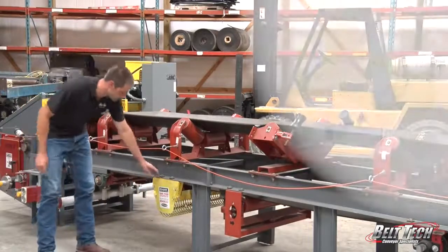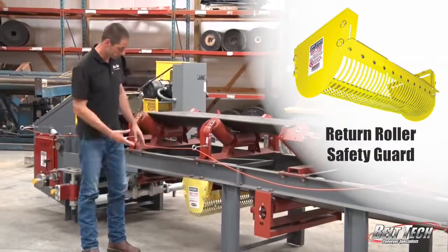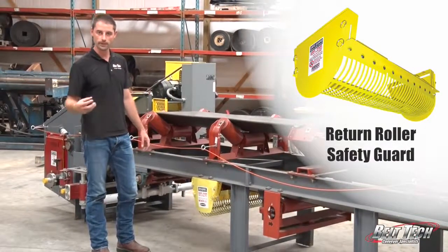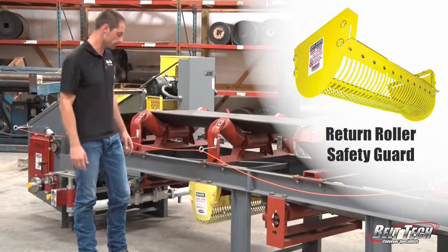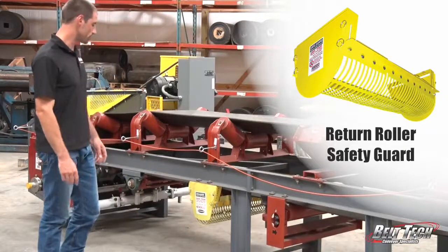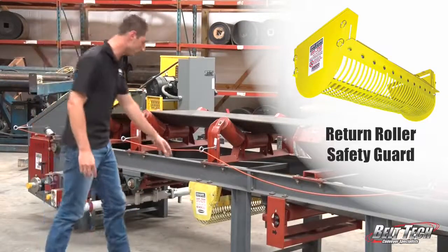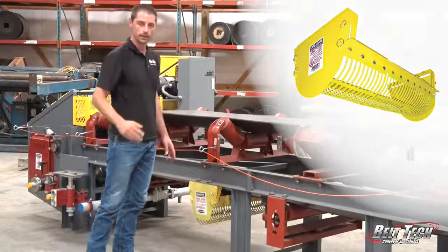And here we have a safety guard for our return rollers, and they will prevent anyone from coming into contact with the return roller. And that way it's a safety guard. And too, if it does build up with material, we have pins that come out and it flops down, and then you're able to clean that out.